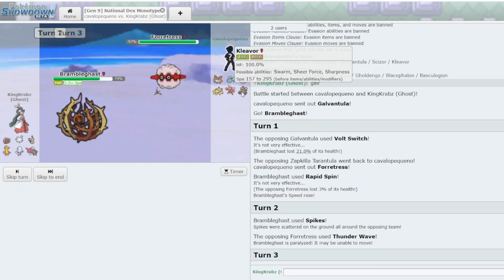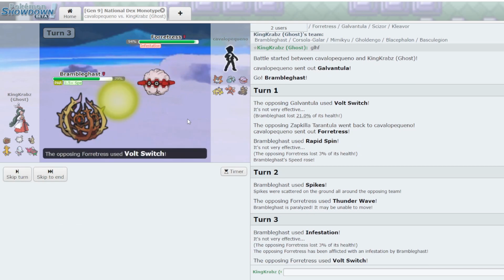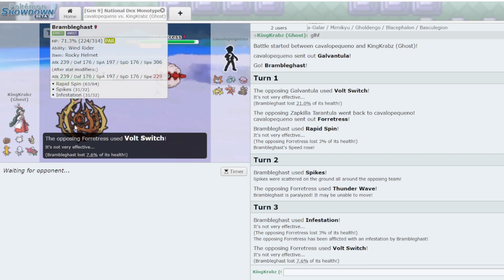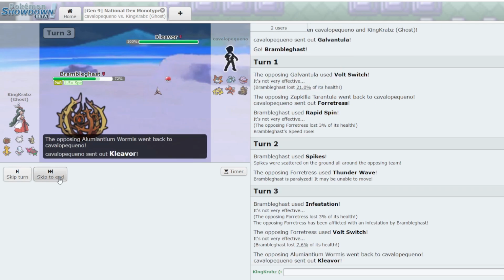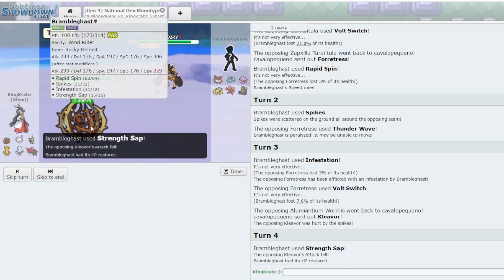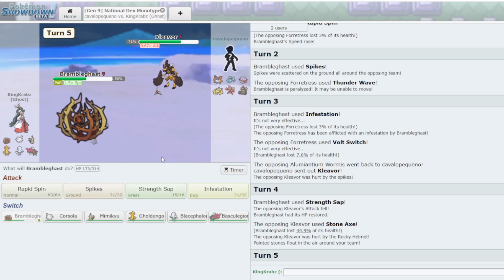Applying pressure to the Scizor and the Kleavor is pretty good for me. They Volt Switch. Gotcha. Not ideal. I mean, one spike is fine. One spike's not bad. I want more. It's just, what do I do against Volcarona? Kleavor comes in. I'm going to try Strength Sap you. I'm faster. Are you banded? Doesn't matter.